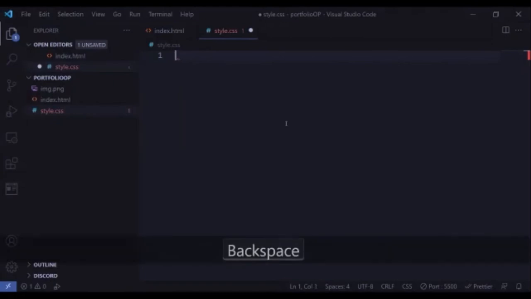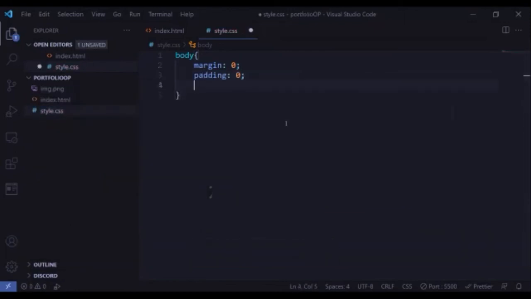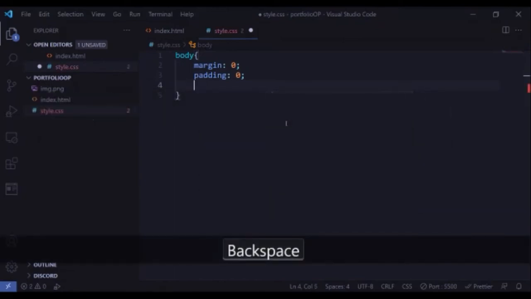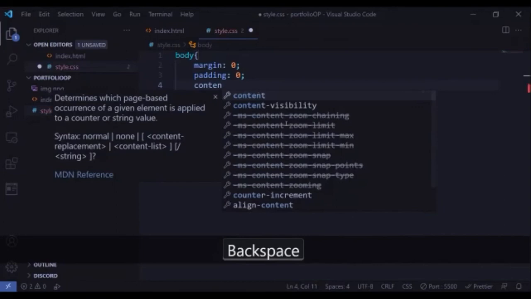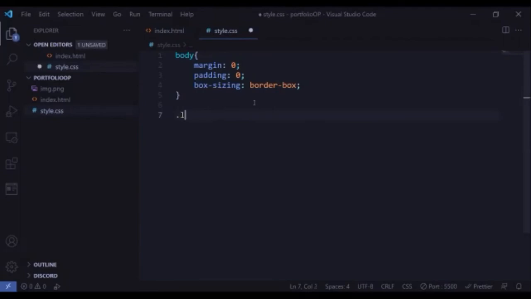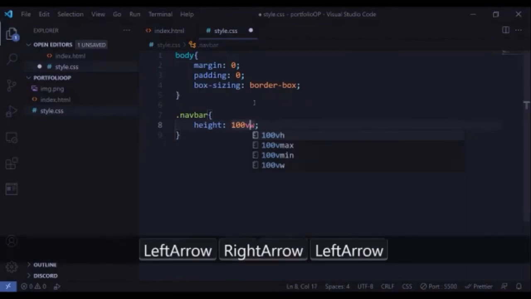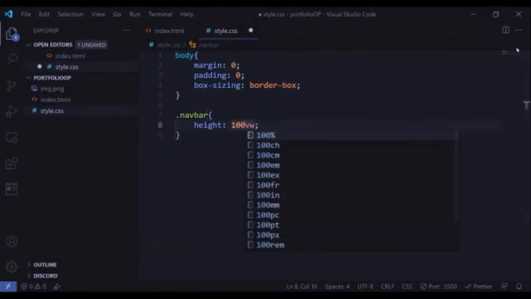I will switch over to VS Code then. So for the body tag, we'll quickly set margin to 0 and padding to 0 as well. And as Shivans taught today, the box sizing. I always forget the name. It's box-sizing: border-box. So in here, if we access the image, then put a class logo to it. Oh no, wait, not the logo first. I'll put navbar. I'll set its height, 100 viewport width, vw. This scales it to the entire width of your screen.